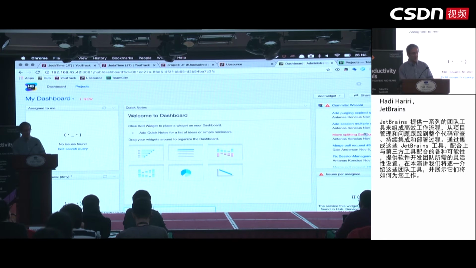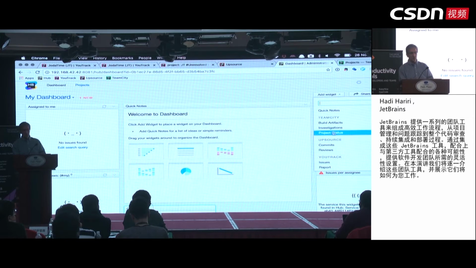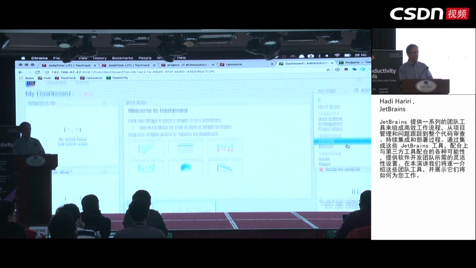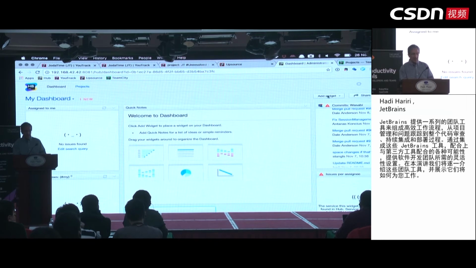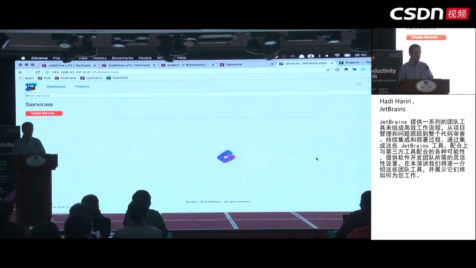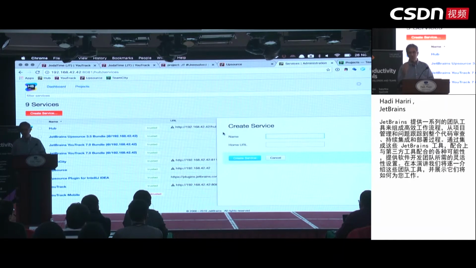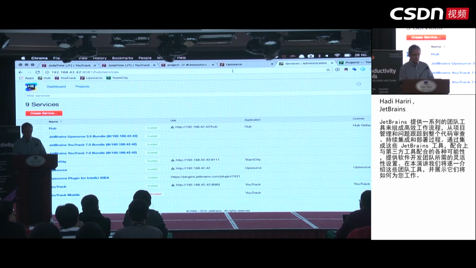So I can see my code review here, I can see issues assigned to me, I can add widgets, which could be like build artifacts, investigations, reviews, etc. And I can add services. While all of our services work together, we also allow you to add other services. So if you're using something like Jira or some other product, in principle you should be able to integrate to a certain extent with this as well.